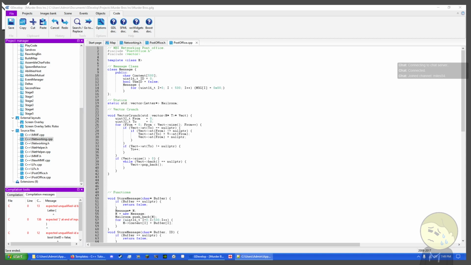Right, so let me look back at the error. 136, expected an end bracket. Man, am I missing an end bracket somewhere? Hold up. Let me see this in a... what that does.